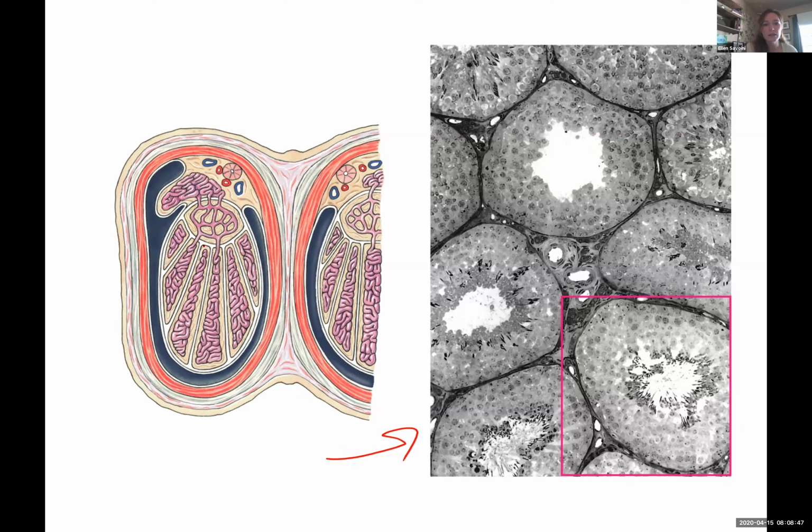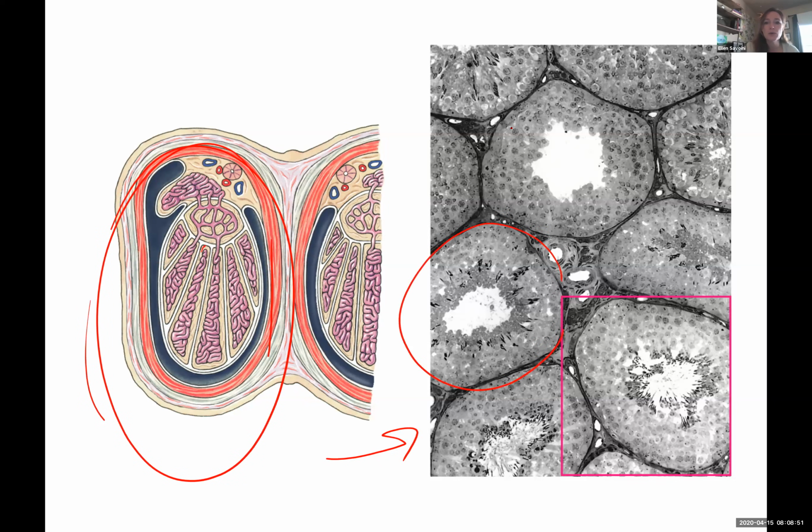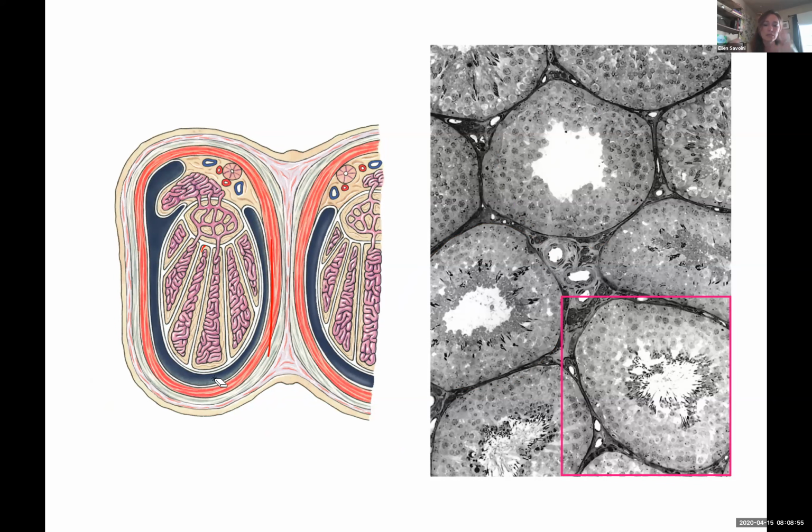Because there are so many tubules here, we see these tubules coming out of the screen towards you, like lots of little hoses in someone's garden. So you're just cutting right through them. In the middle, in the lumen, that's where sperm will be. We can see sperm formed at this point. So that's where sperm are made within the wall.